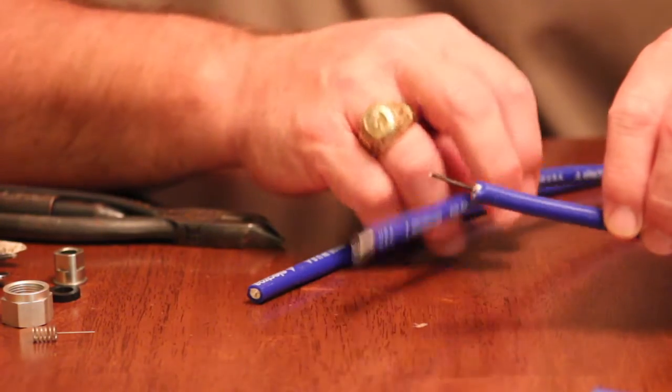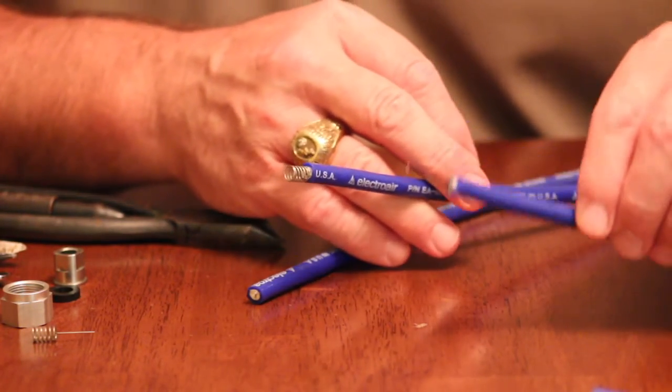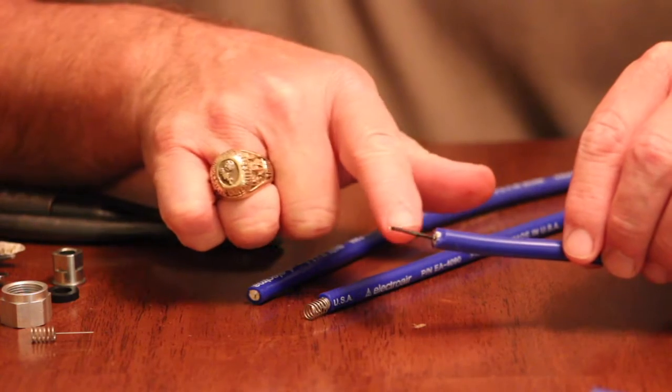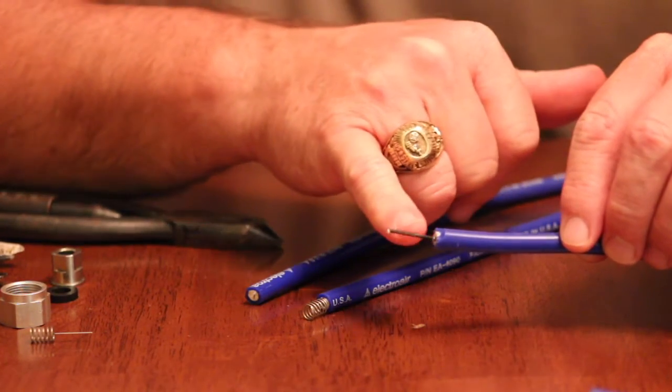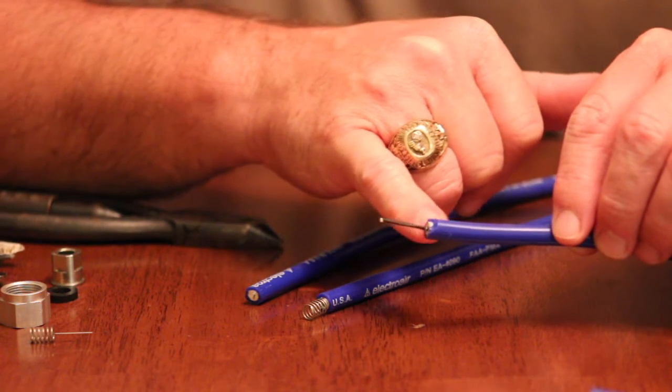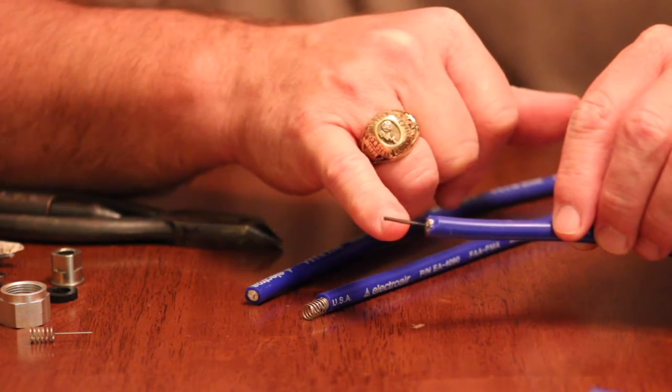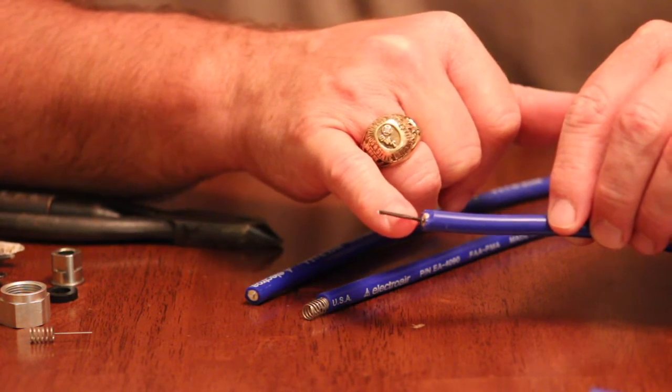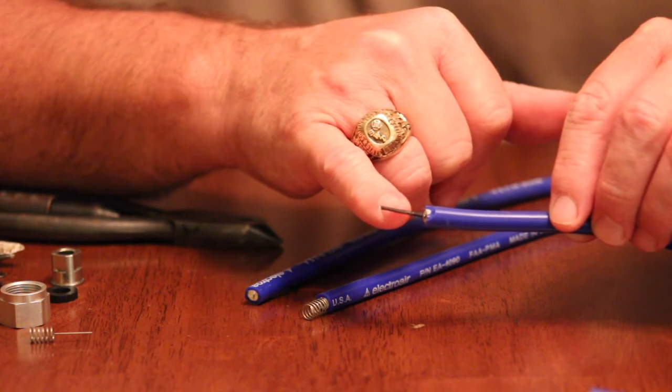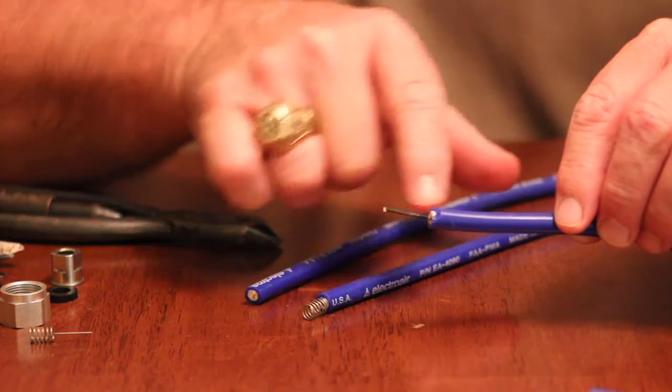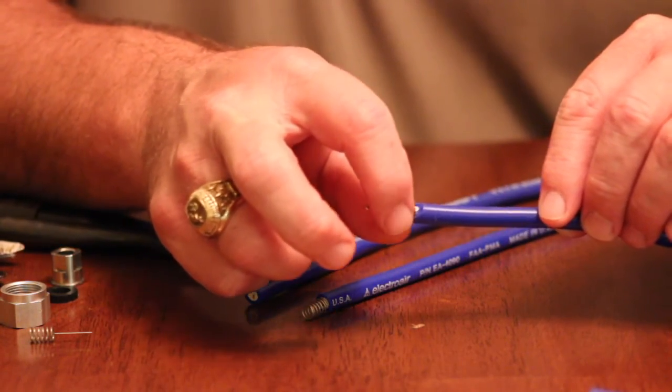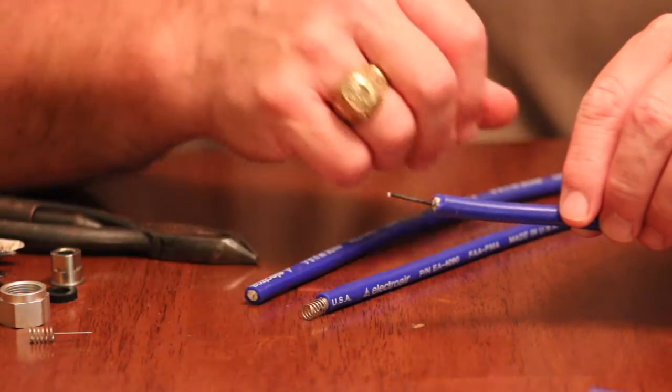This is a wire that I've pre-done to demonstrate to you. What we're going to do is strip this wire down to its center core. You can see this center core here sticking out of the silicone insulation. This is actually real fine wire wrapped around a central Kevlar fiber core, and you'll feel the ridges on this wire, and that's important.